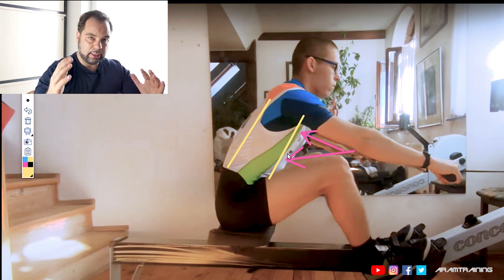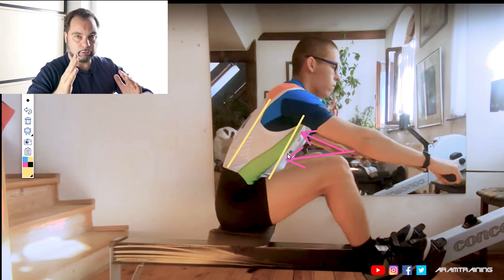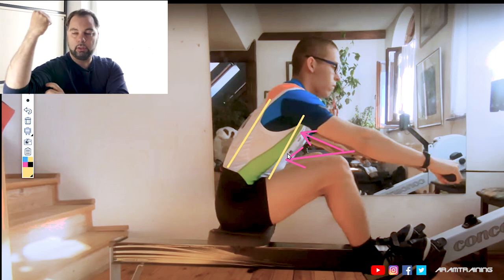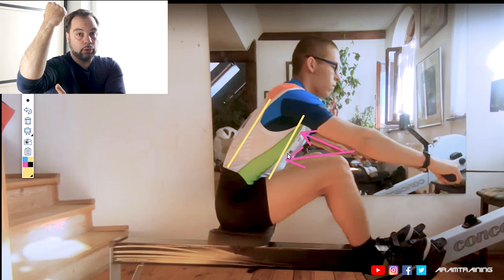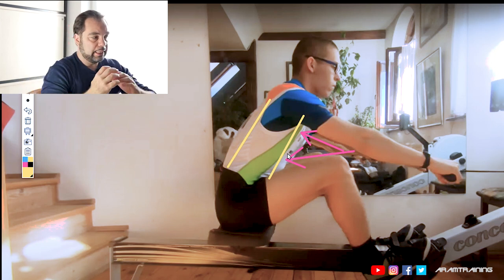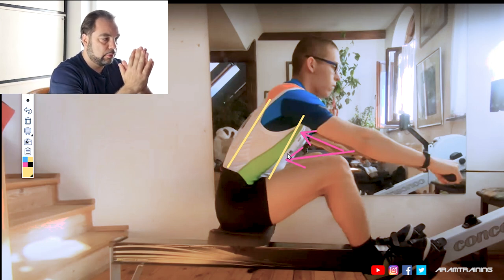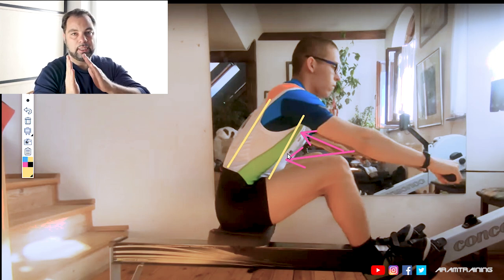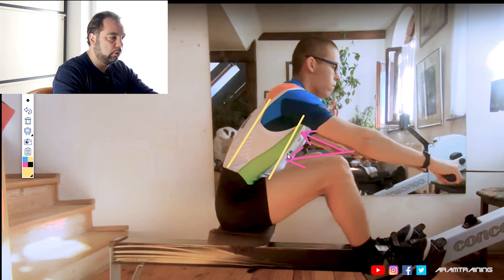There are agonists and antagonists. So the player and the counter player. And if I want to do, let's say, a biceps curl, I need the triceps as well. Not as much, but I need it. In your case, as you would like to transfer force during the drive through the entire body, you need both muscle groups about evenly, not quite, but about evenly. And you need to prepare both.